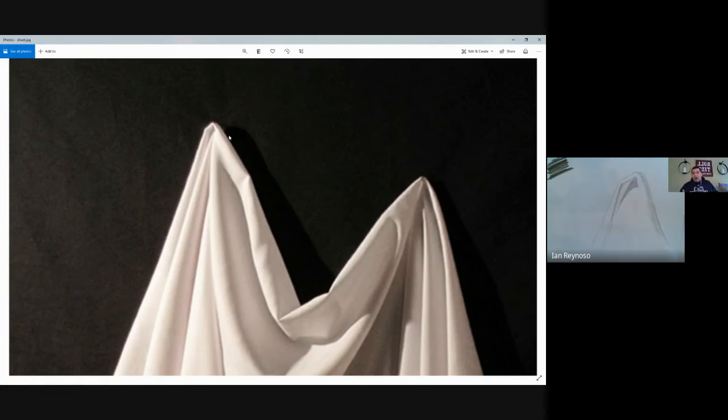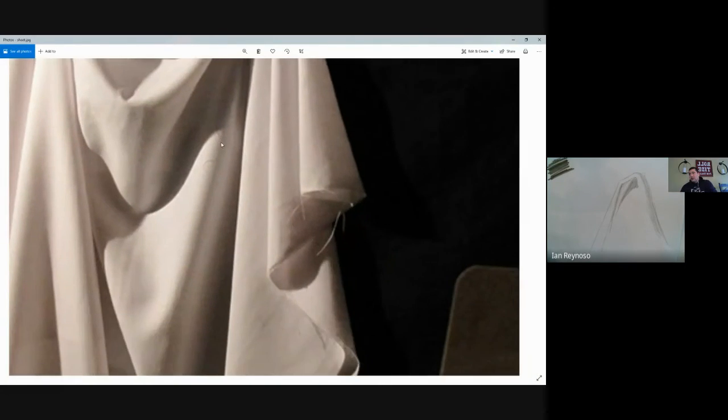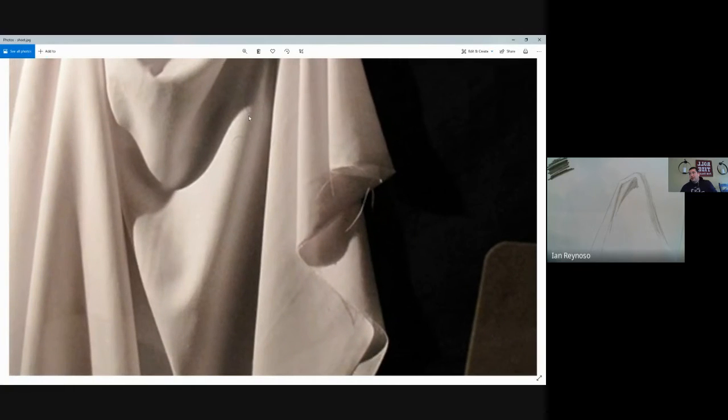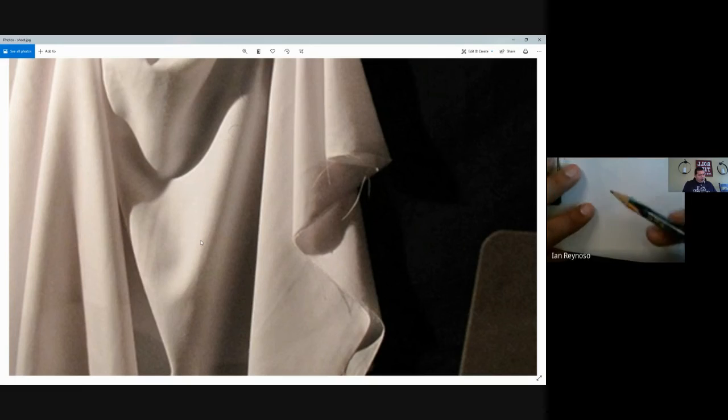Okay. Another part that's fun to play with is down here. Okay, this section's really fun because it looks a lot like fabric. So now I have one study right here. I have another quick little study over here. That's just me practicing to really focus on that spot. I'm going to come down here and draw another one.